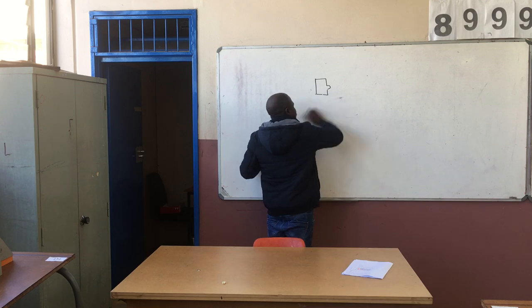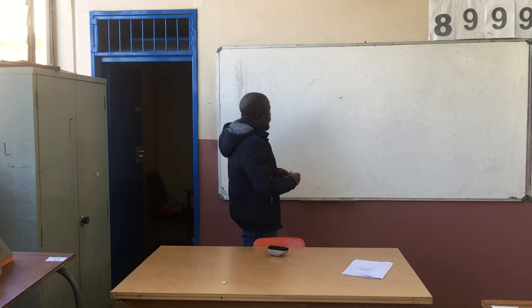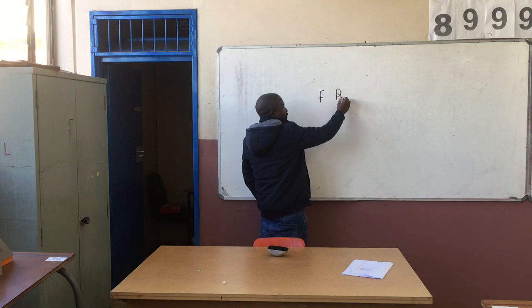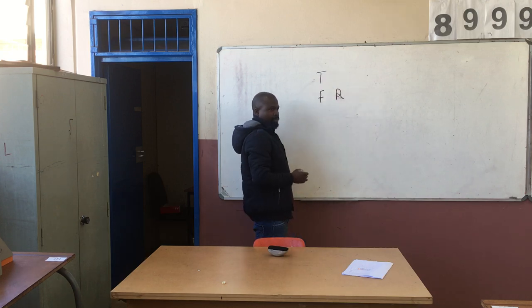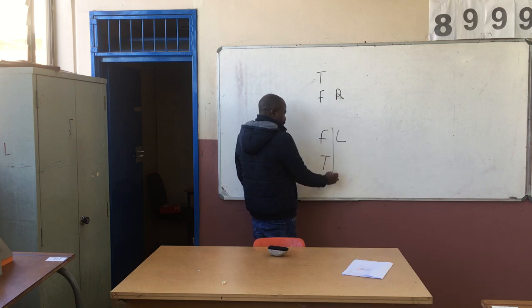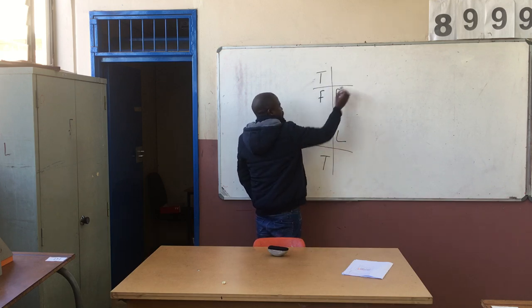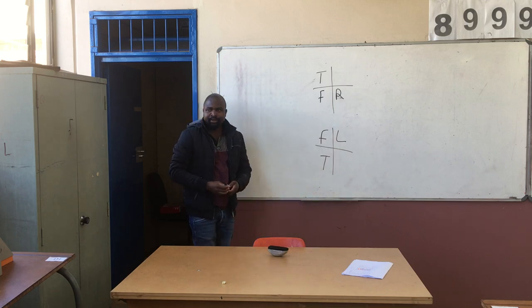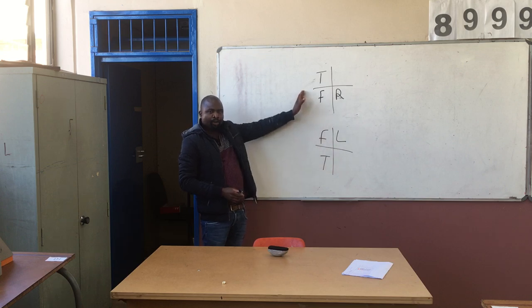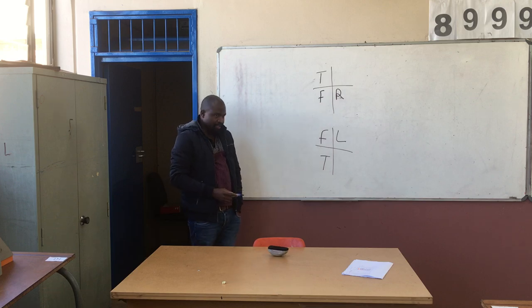So for now, we have talked about two positions. The first position, you said I'll be able to see the front, the right, and the top. The second one, you said I'll be able to see the front, the left, and the top. You see that part, ne? Yes. These are the two positions. For your drawings, we are going to look at these two positions like this.